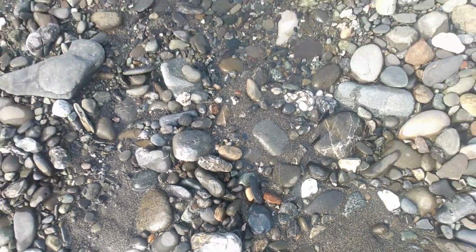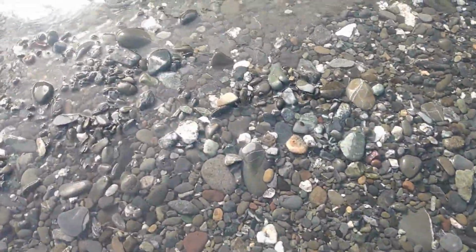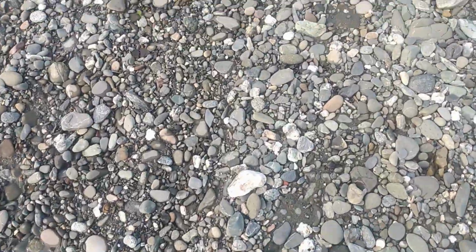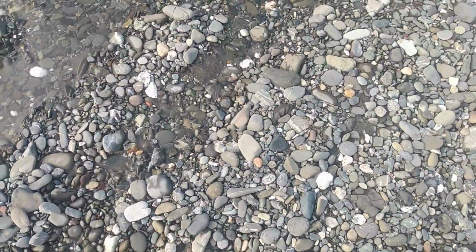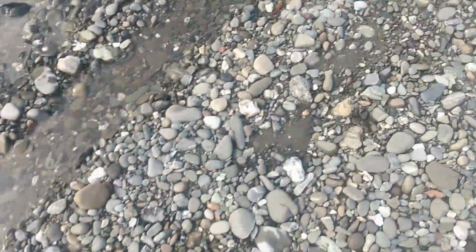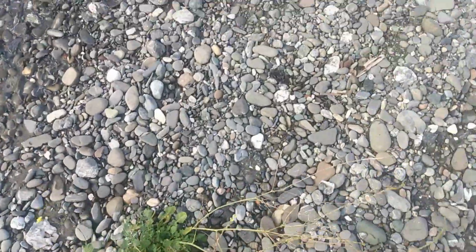Here's a little piece of petrified wood. There's no rhyme or reason with lapidary. If you like the color and it's something that you know you want to work with, then work with it. Who's going to tell you you're wrong? Who's going to say that your art is wrong to you? That you didn't know what the color of a salmon was when you chose to make a salmon picture or carving? Who's to say that that color green isn't the color of green that you perceive in your artistic vision?